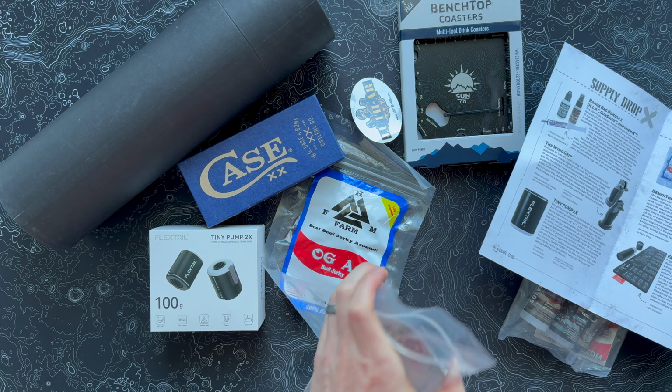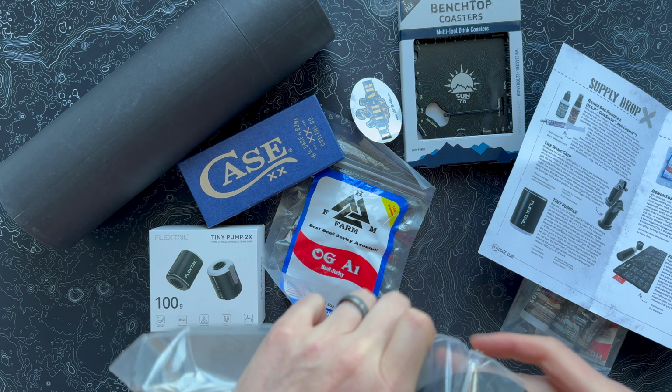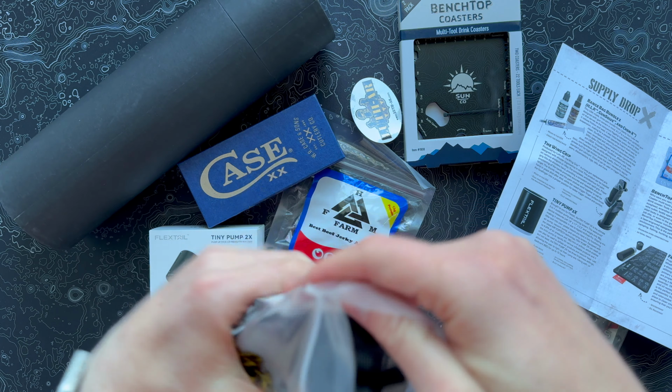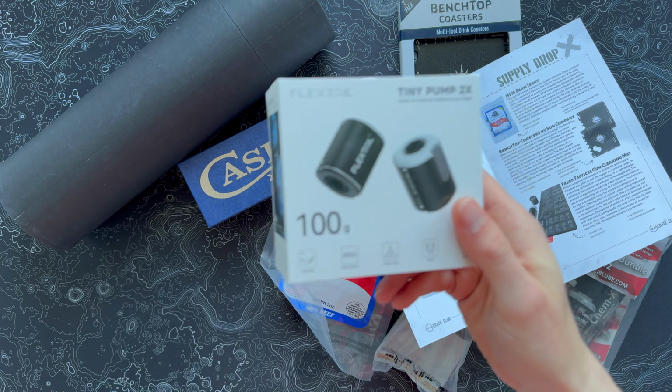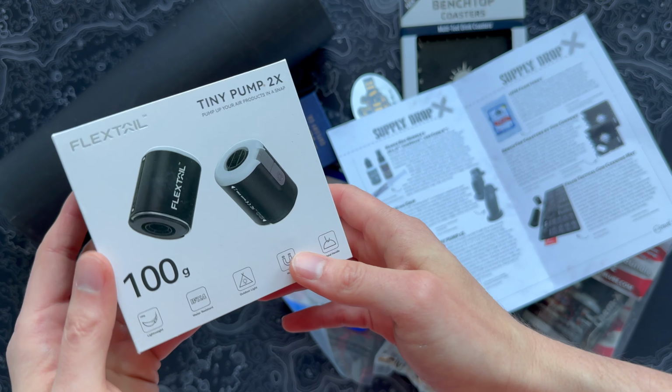So cool. It's always cool to customize that stuff. It's like, you know, battle Legos. I feel like the AR platform, everybody just customizes them to the max. So 2 items there. All right, next up is an item I've actually had my eye on, so I'm super excited about this. So this is from Flextail, and this is one of the tiny pumps.